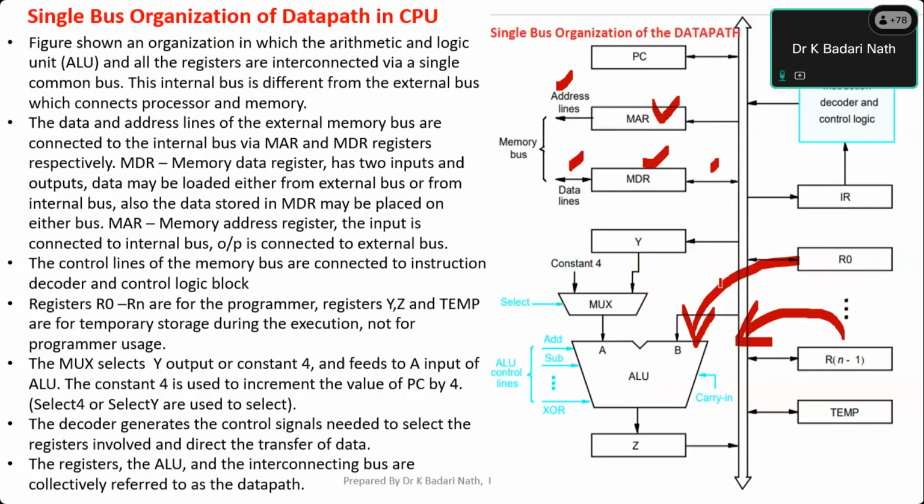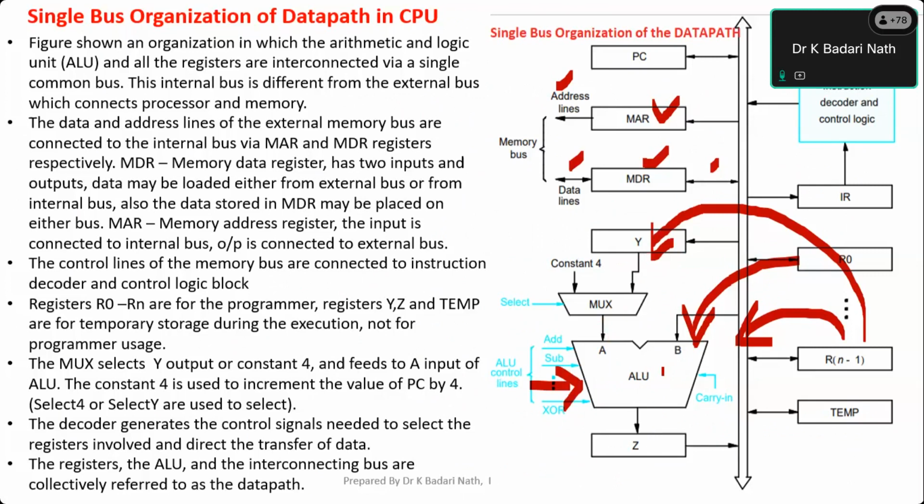If I want to add two numbers, I get the data from one of the registers and keep it in Y. In the next clock cycle, I get the data from R0 and then give an instruction to the ALU to perform the addition. Like this, we can use the temporary register Y so that we can supply the two operands required for the ALU. Now, similarly, why is Z required?